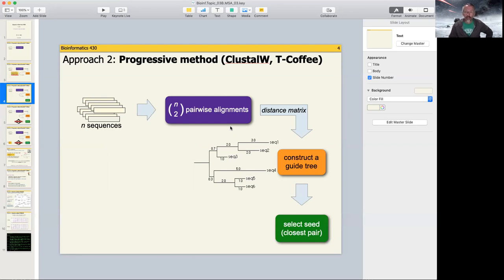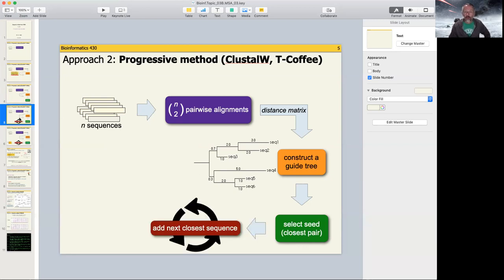And this is the pair that is closest together in our guide tree. So we use the tree to select the first pair. That is the seed of our multiple sequence alignment. We can then add the next closest sequence. From there, we add the next closest sequence, lather, rinse, repeat until we've added them all. So for example, in this small snippet here, we might start with sequence 5 and sequence 6 as being closest to each other.